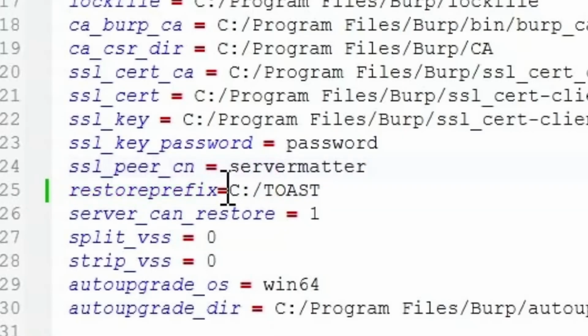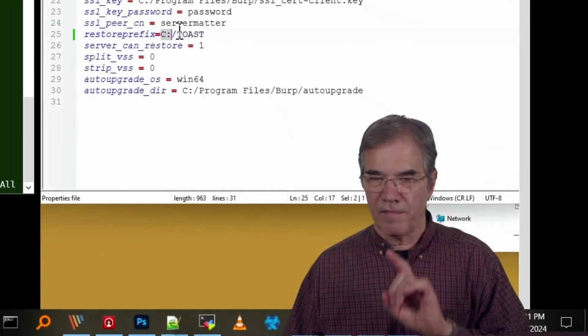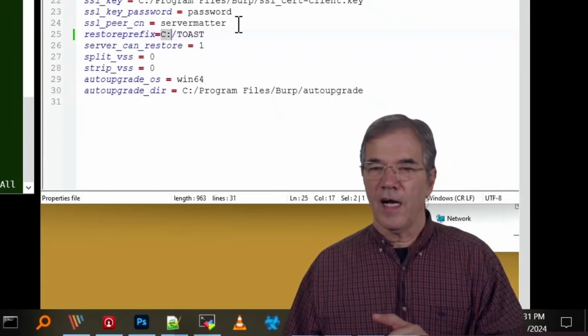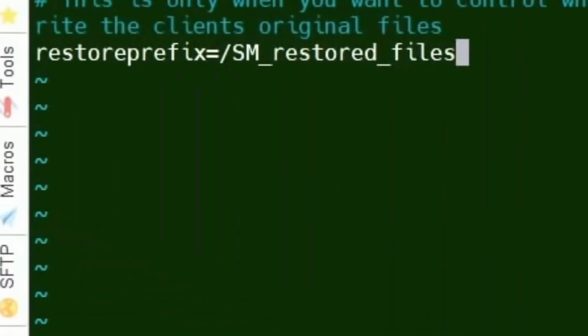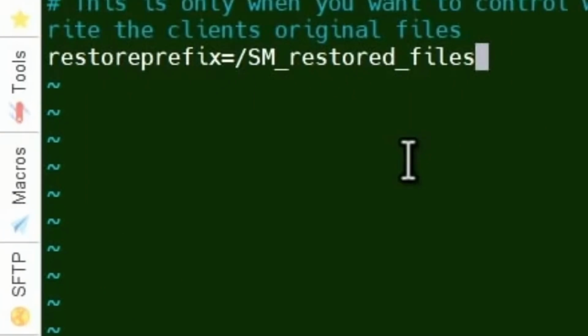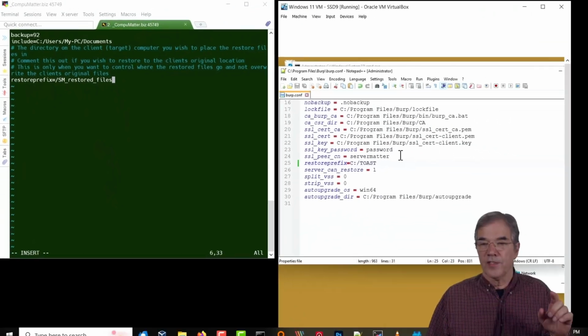At present, it says C:/ or / toast. If I have a C:/ on the client's configuration file, I cannot have a C:/ on the server configuration file. That will result in a failure because you can't have two.